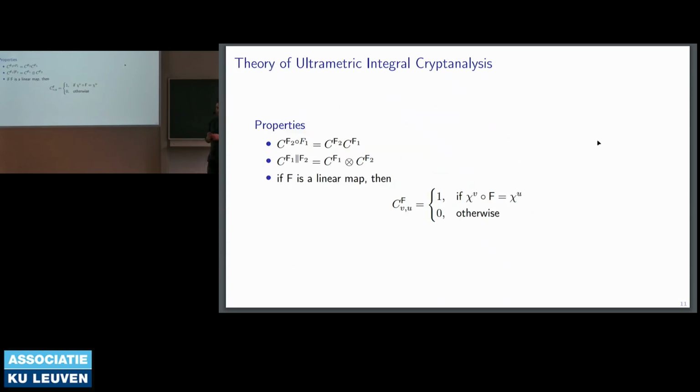So this ultrametric transition matrix has similar properties to the correlation matrix. It's basically all the same except that the linear functions are no longer simple but multiplicative functions, whose homomorphisms over these ANDs are still simple. Okay, so with these properties, especially the product of matrices, we can again define a theory of trails.